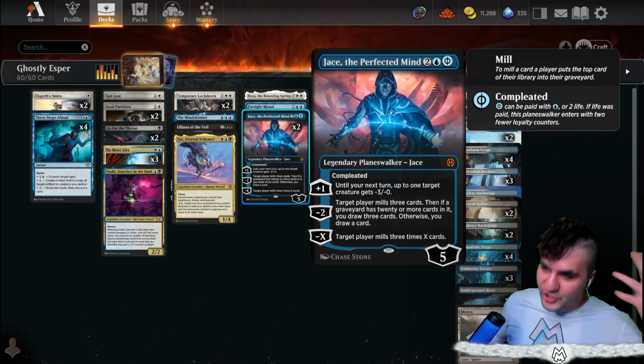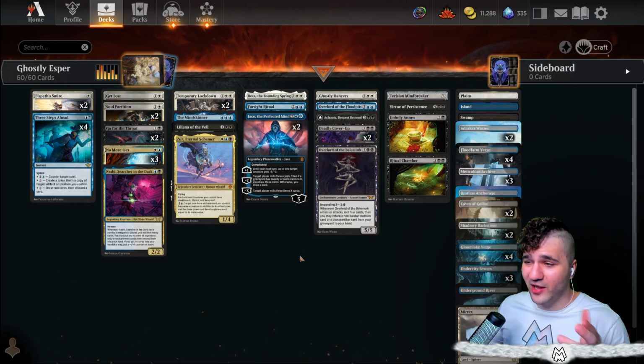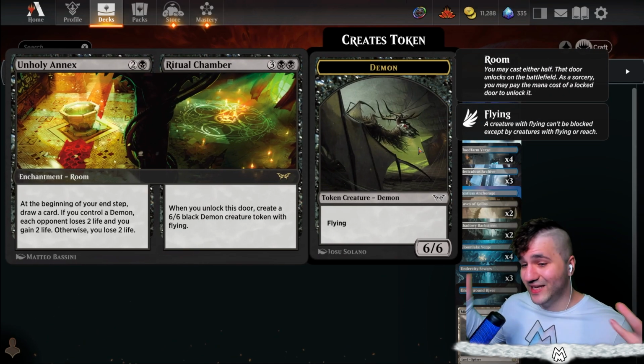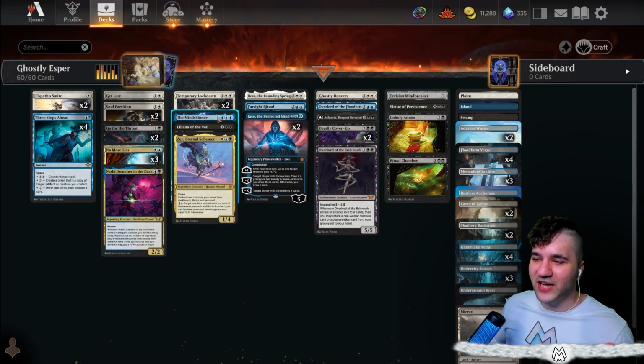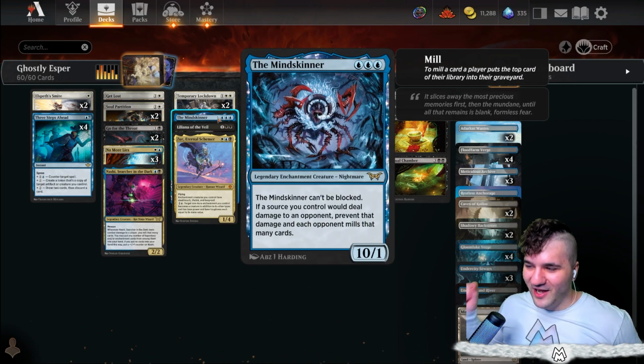Obviously, we do have Jace. We've got the Mindbreaker here, so that could be something you could go into. We do have Zur, because we are running enchantments like the Overlord of the Balemurk. The Unholy Annex is an enchantment in and of itself. We've got Temporary Lockdown, etc. And what you'll notice here is actually the Mindskinner. The Mindskinner can't be blocked. Obviously, we're going to prevent that damage and get the opponent to mill.